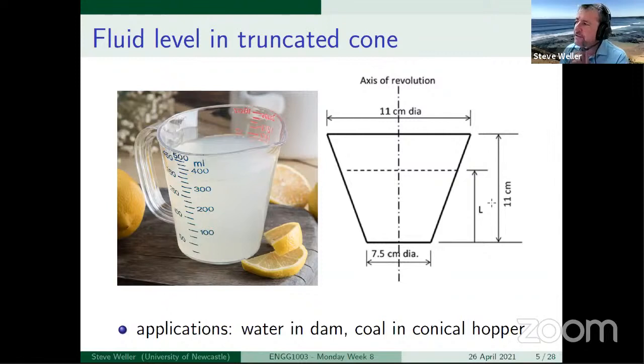The problem we're going to be interested in solving is, for a given volume of fluid in the cup, what's the height? And you can see, if you look at the gradations on the side of the measuring cup, if you've ever looked very closely at them, you'll see that they're not equally spaced. The spacings at the bottom are larger than the spacings closer to the top. And that's constrained by the physics of the problem, because the width of the vessel is higher at the top, and so you need less of a slice to hold a particular volume of fluid than down the bottom of the hopper, where the cross section is smaller, and therefore the height of a slice needs to be higher to contain the same volume.